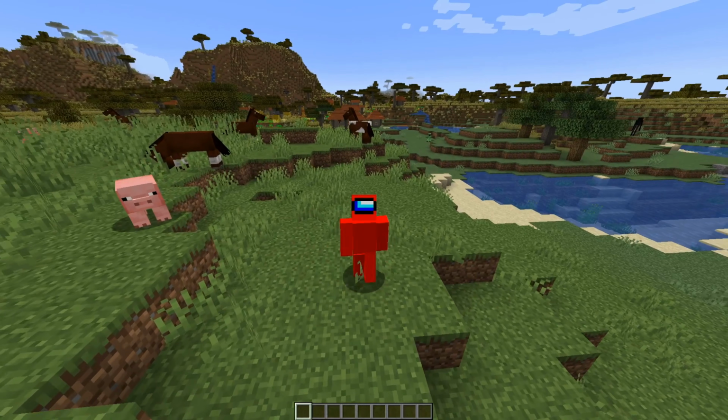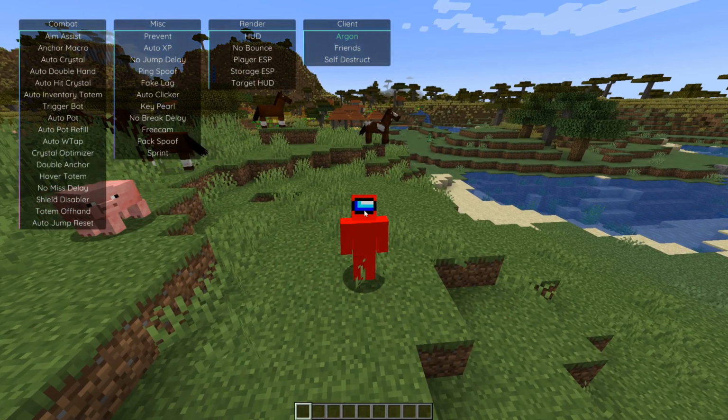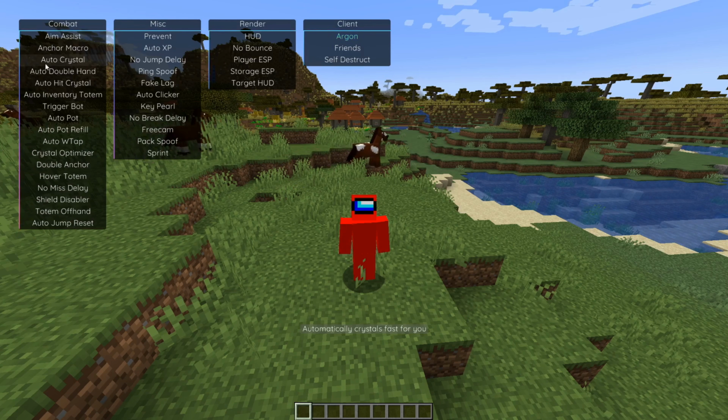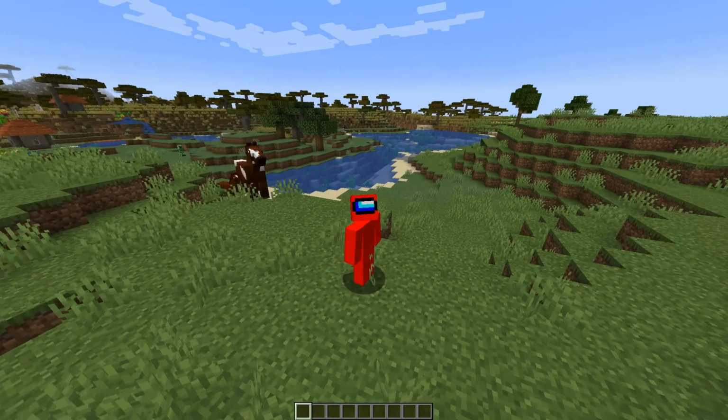So Argon Client is a client that's often used in the context of Crystal PvP, so you'll also see a lot of utilities, mainly in the combat section, that are specific to that. As you can see, they've also got some totem utilities, which I know a lot of you guys do use, as I often get quite a few questions asking for a client with auto totem and stuff like that. Anyways, for right now though, that was basically that.